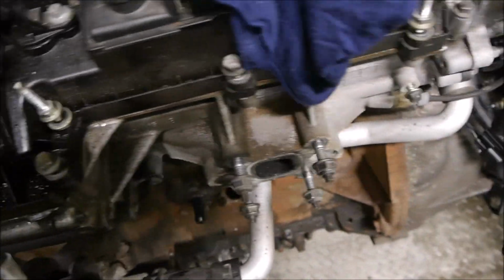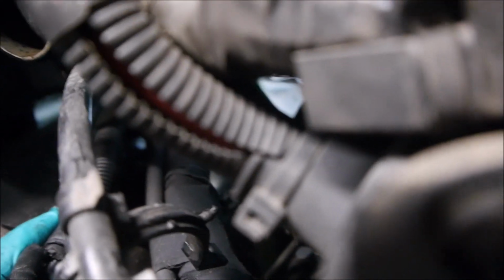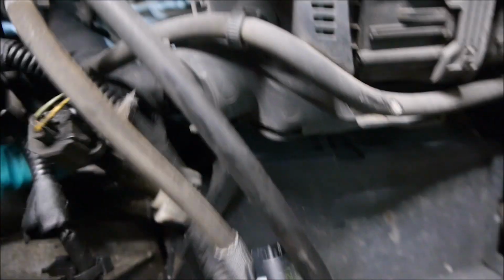What else can I moan about? The bloody loom, it has these plastic clips everywhere holding them on that you can't get to. I'm trying to get to a bolt down there at the moment, and I can't because of this loom's in the way. The starter motor has two different bolts in, of two different sizes. Who'd have thought that? They both have been the same size. Oh, it's just a frigging nightmare.